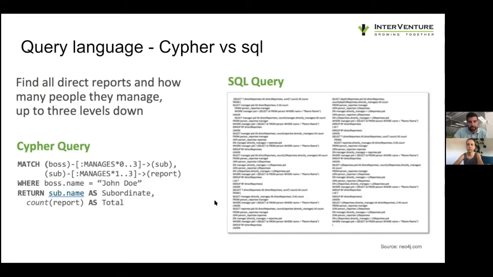This is just some kind of an example. On the left-hand side, it's a Cypher query. On the right-hand side, the SQL query. You can see that, in this specific case, it's so much easier to model with Cypher. You probably do not understand what the query means, but you can understand how it solves the complexity. And it's also important to say how cheap it is to traverse through relations.